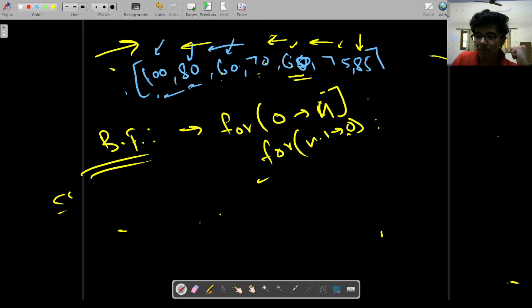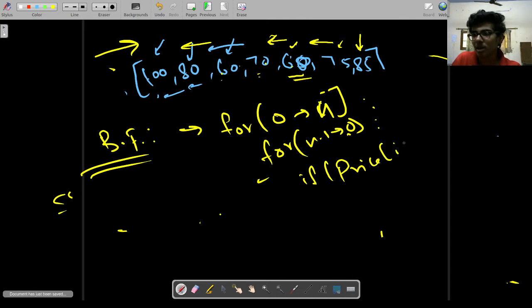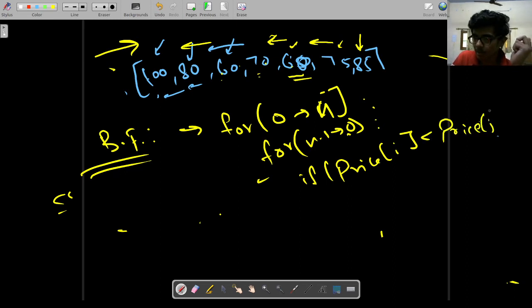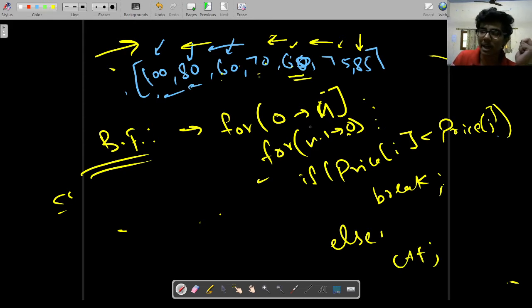So for this, what will happen? Let's say it is price, or the stock. If the price of I is less than price of j, for such a case we are going to break, right? Initially the count has become 1, okay, and otherwise, if it is not, I'm going to increase the count. count++ is going to be there, okay? So here the count was 1, now the count has been increased.